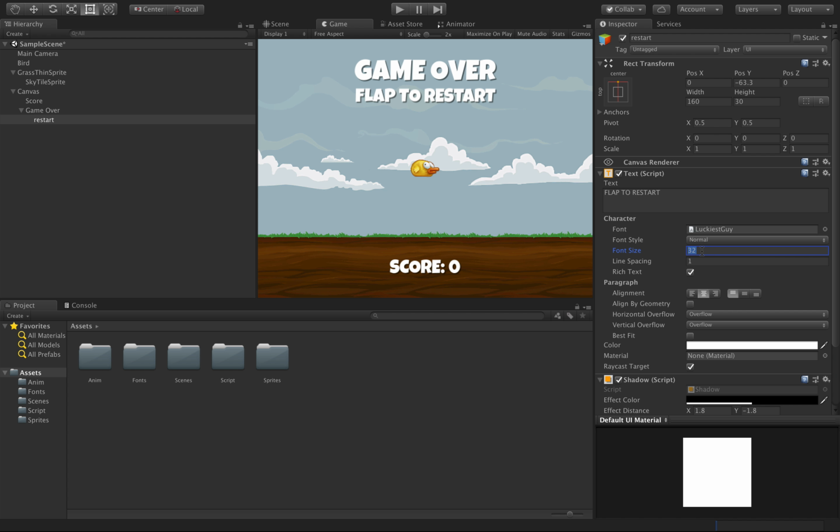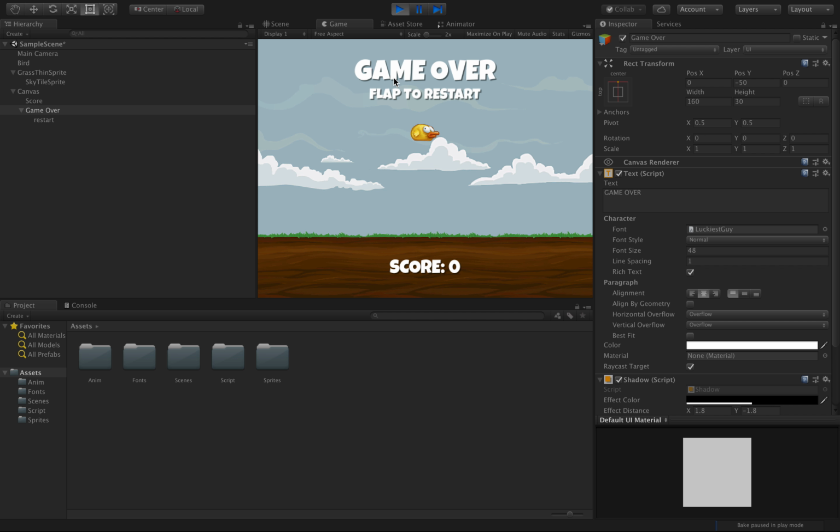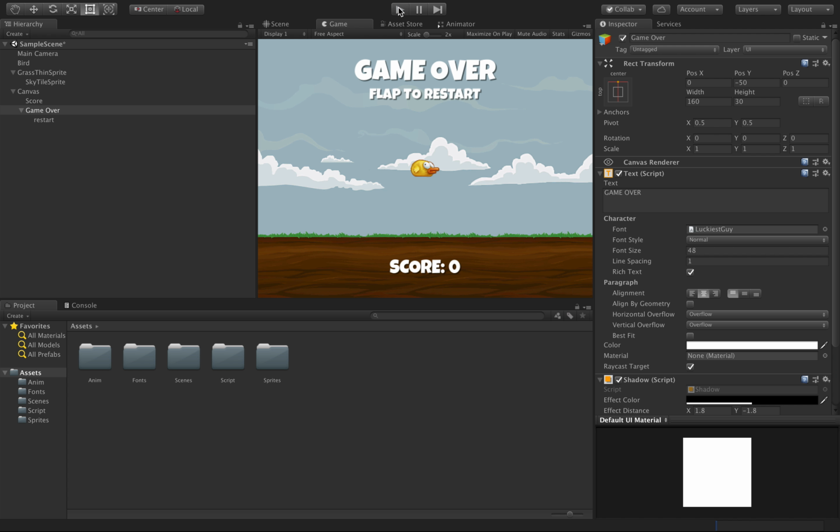And we're going to resize it. It's too big now, so let's take it down 25. Looks good. And one final thing, we're going to go to the game over section. So click on game over. At the moment, this text is going to read the entire time you play. It'll look a bit like this. So I'm going to do a little test play. You don't really want that text sitting there while you're mid-game. So we're going to fix that by deselecting the little box up the top.